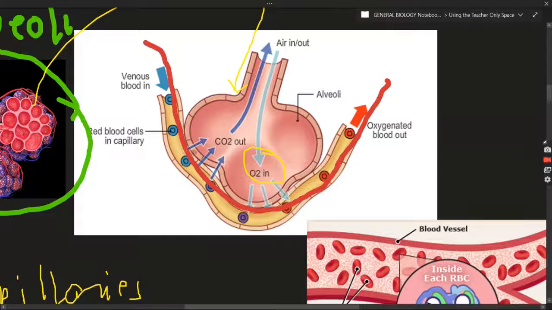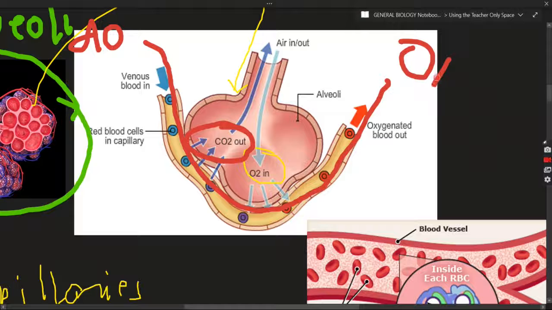So the carbon dioxide present in the red blood cell, in the plasma, will just diffuse out. It goes to the space of the alveoli, and the oxygen that you have inhaled will just diffuse to your blood. So here, our blood is deoxygenated. When it arrives at this portion, it is now oxygenated. Meaning, it has acquired enough oxygen. Okay, so that is what happens there.